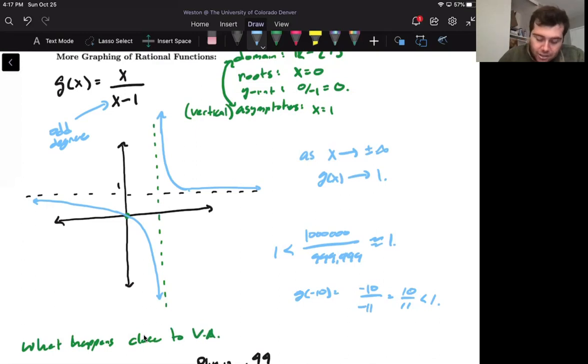All right. And the last thing, just for terminology, throwing this right in at the end, but this line across is known as a horizontal asymptote because it's horizontal. In future videos, we'll also see oblique asymptotes, which is when the asymptote isn't horizontal across or vertical up and down.